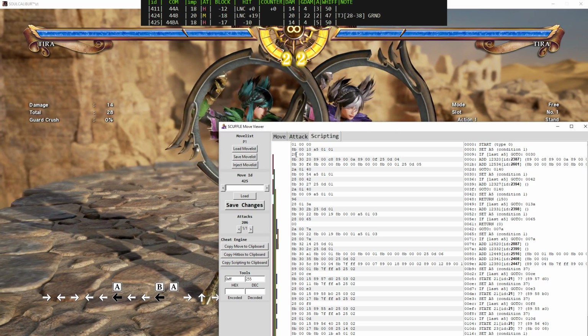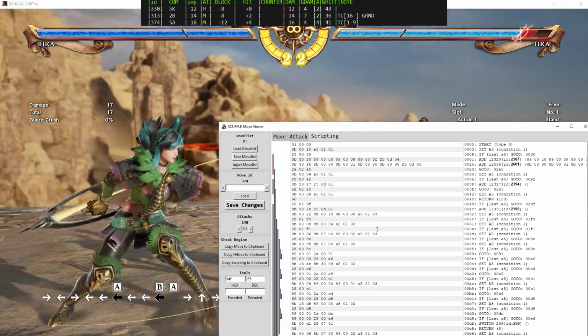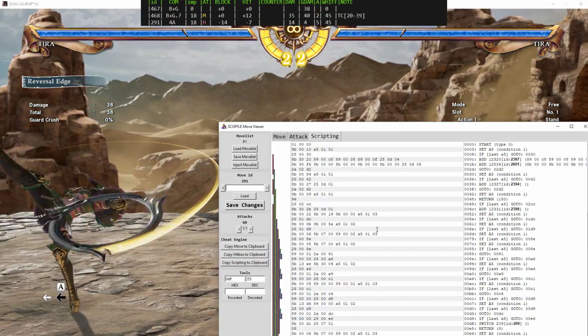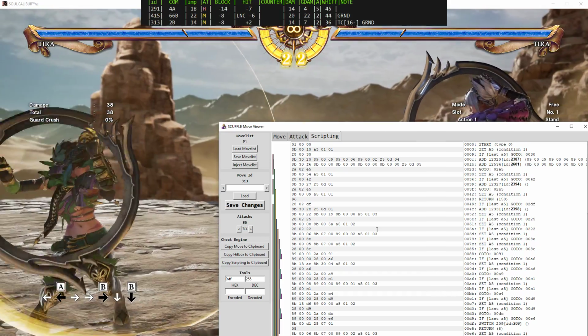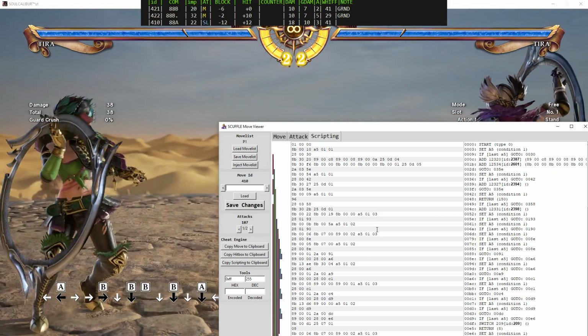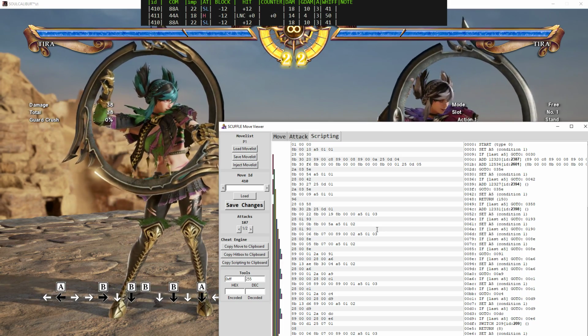So the scripting: every move has this bag of scripting bytes, and they're all over the place. This controls almost everything that you can think of that you haven't seen in those other two. And you might not have a very good imagination, you might not be able to think of things.